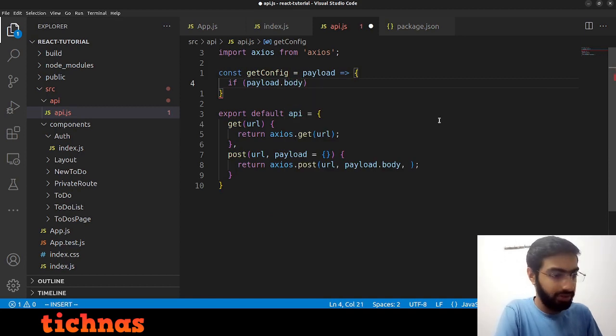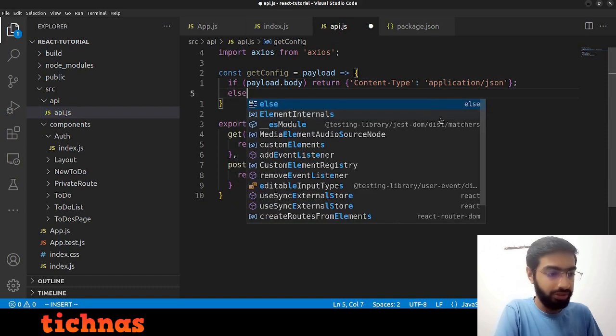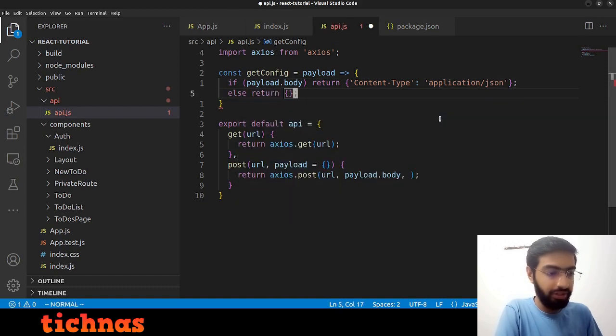If body exists, then return an object with content-type application/JSON. If payload dot body does not exist, then return an empty object, no config. So now we will do get config payload.